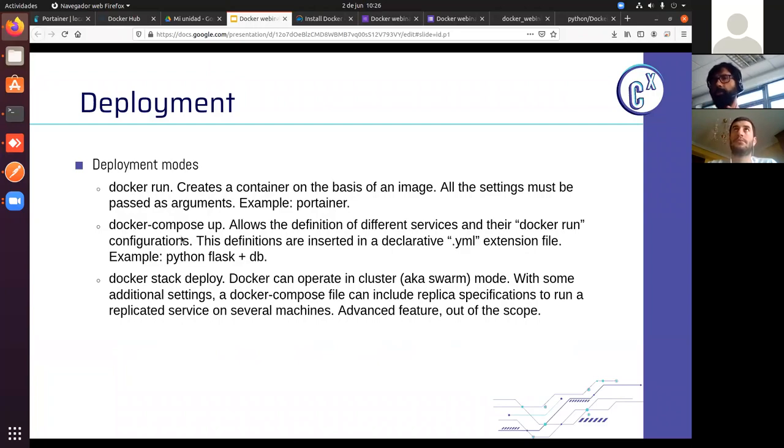You can create your own, let's say, sequential way of constructing an image. For this, you need to create a file called Dockerfile, and you need to point to this file. If we do the Docker run command, then Docker is going to look for this Dockerfile locally and run it. If you want to change the name, you also need to use the additional target tag to indicate to Docker that it needs to look for another, different file.